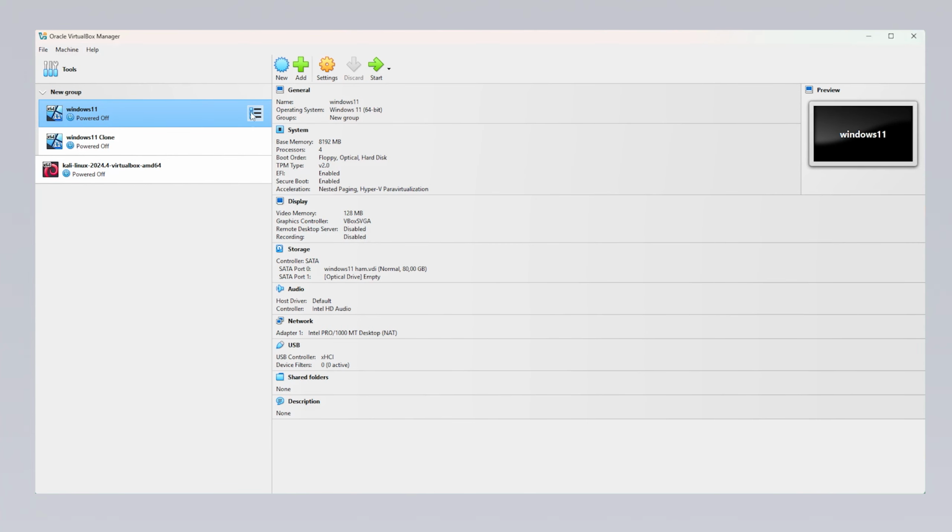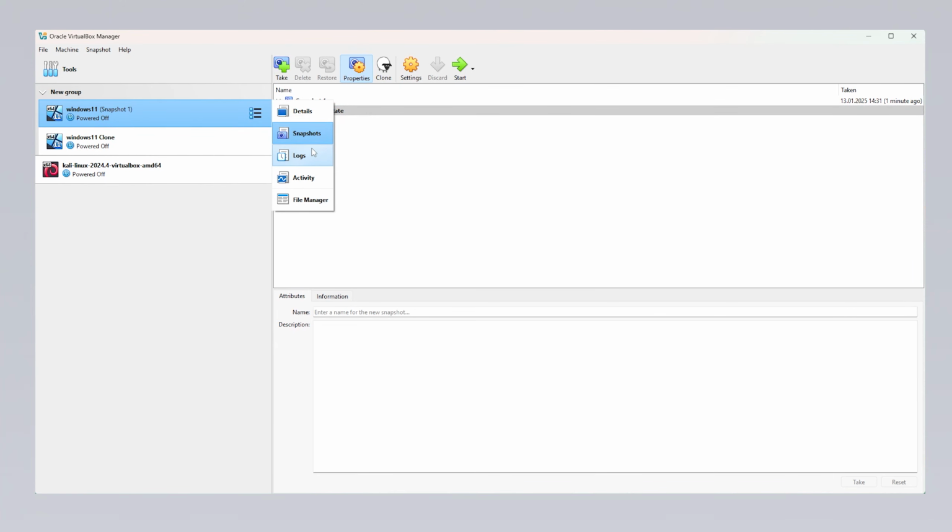In addition to the actions available by right-clicking on a virtual machine, you can also access some options by clicking the button next to the virtual machine's name. The Details section is the default area displayed. Here, you can view information about the virtual machine's settings. By clicking on it, you can quickly modify the relevant settings.